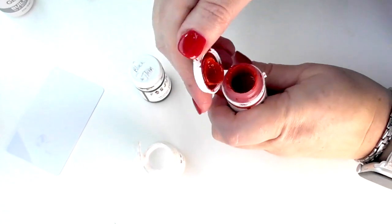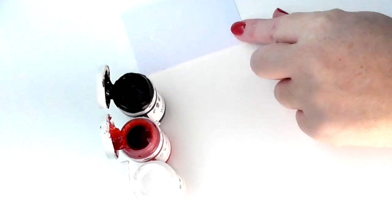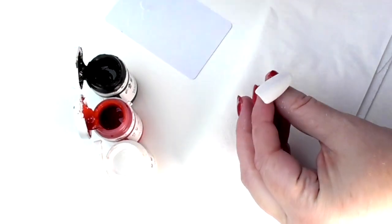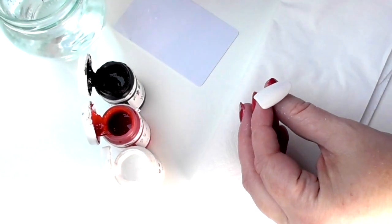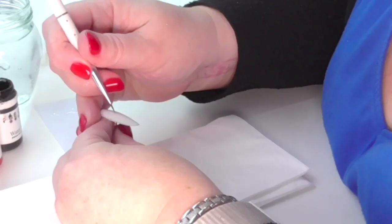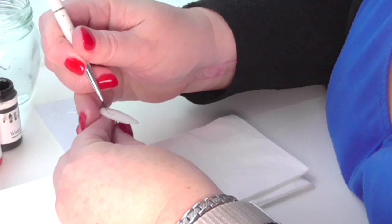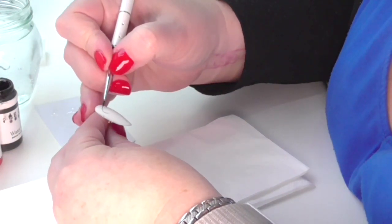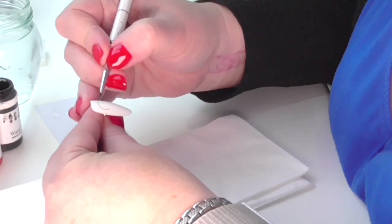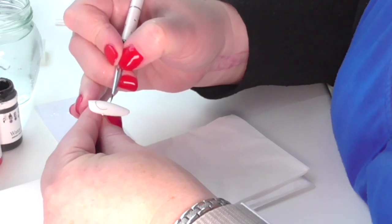Now it's time for the main event — the Christmas candy cane. We're going to start hand painting. Have you noticed I'm only doing one nail design over the whole set? That's because you want to do one accent nail and make sure you can incorporate other nails that are quick and easy to do — your client will think they've got a whole design.